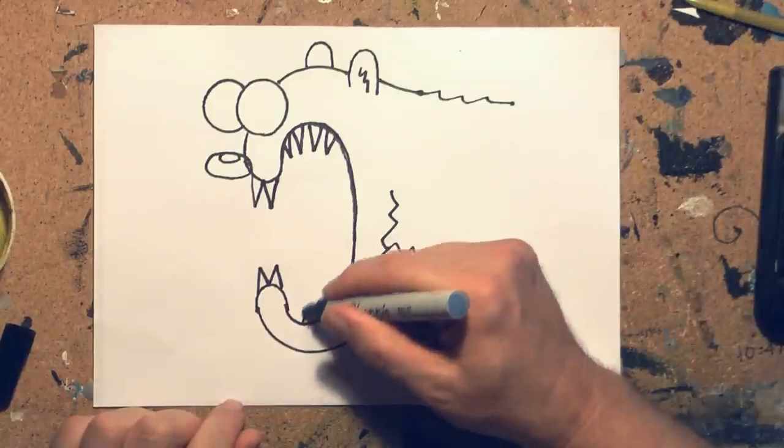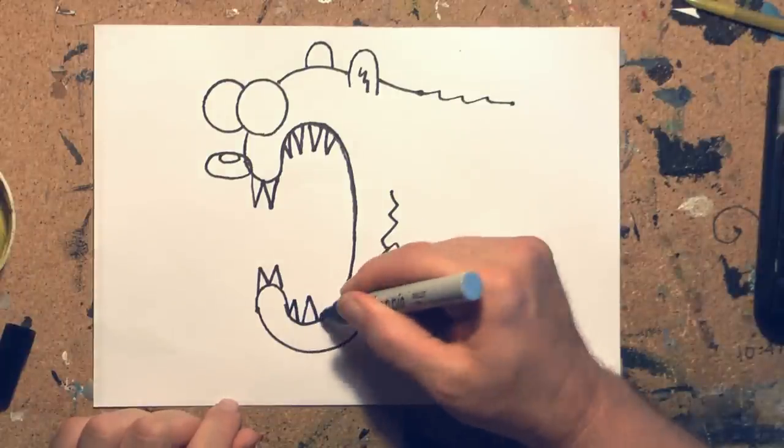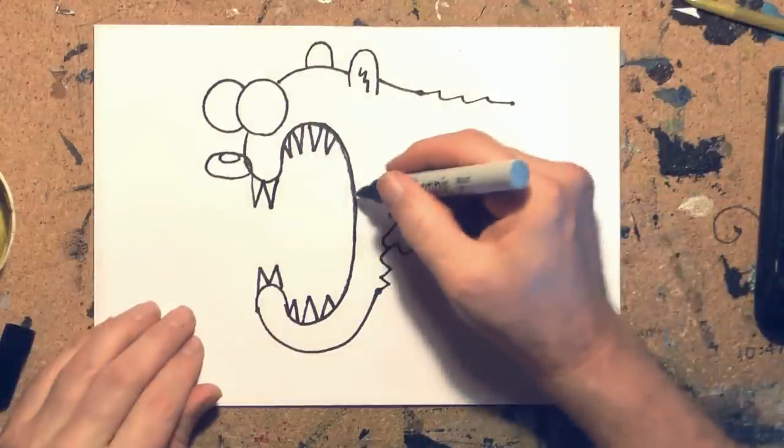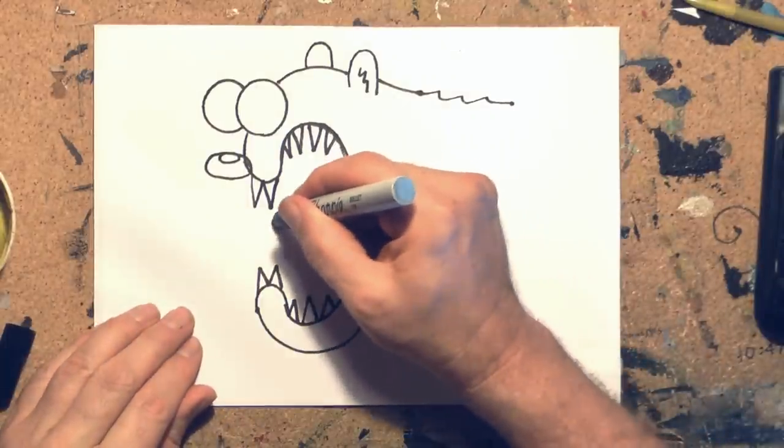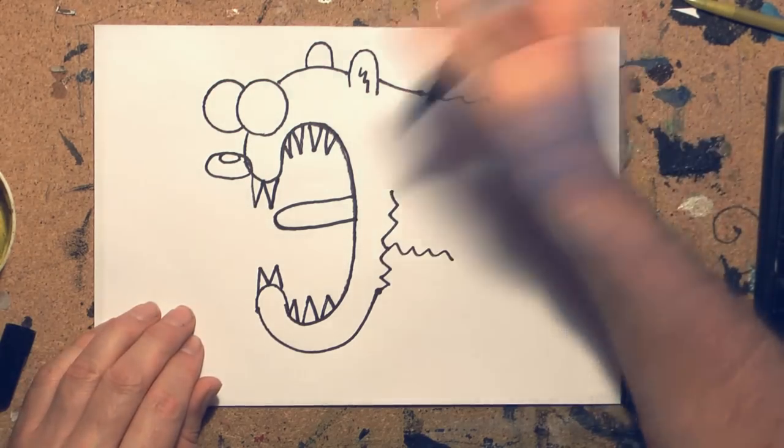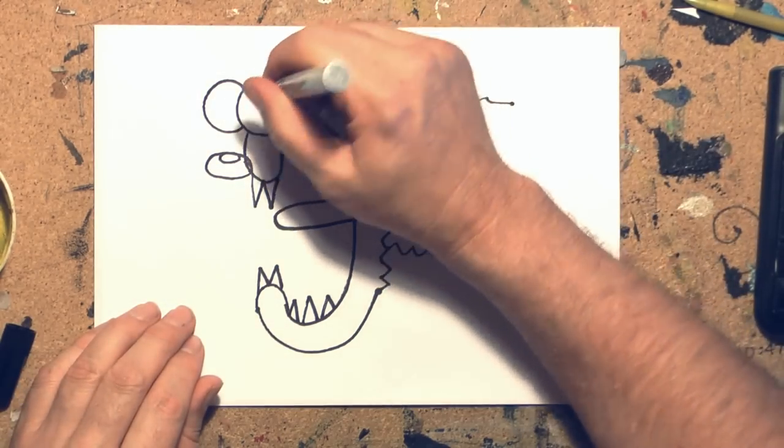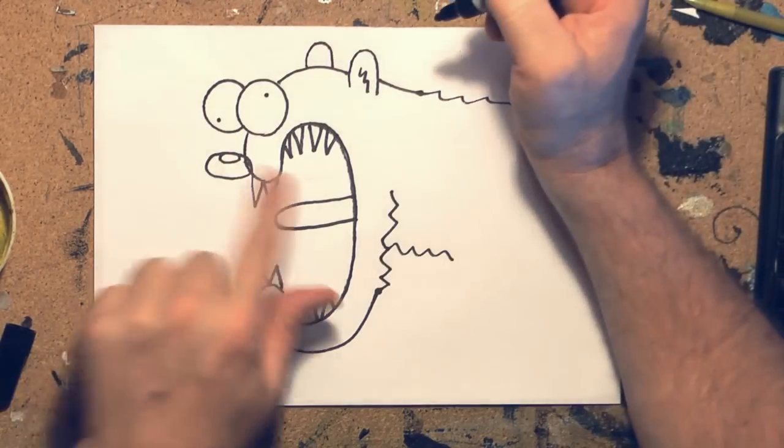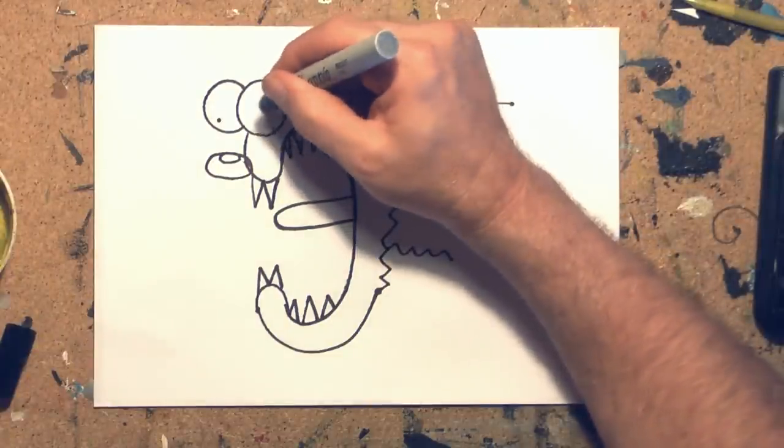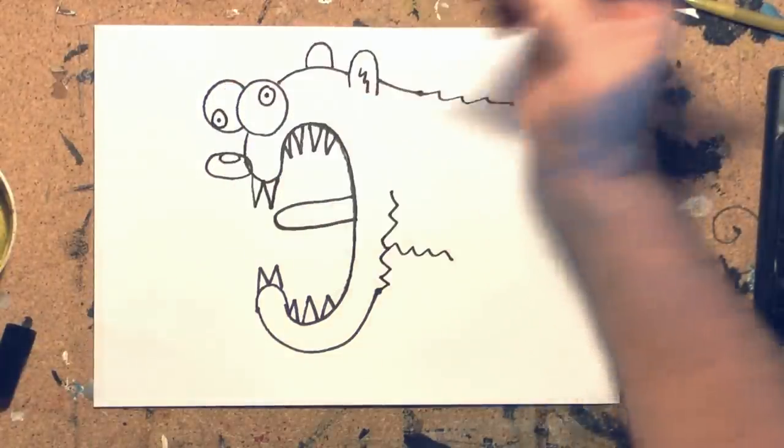Now I'm going to do a tongue, stretch out a letter U on its side, skinny letter U, and there's a fun tongue. Now what's next? Crazy eyes, a dot there, dot there, that looks nuts. Come here, put some circles around those, it makes them look even more crazy.